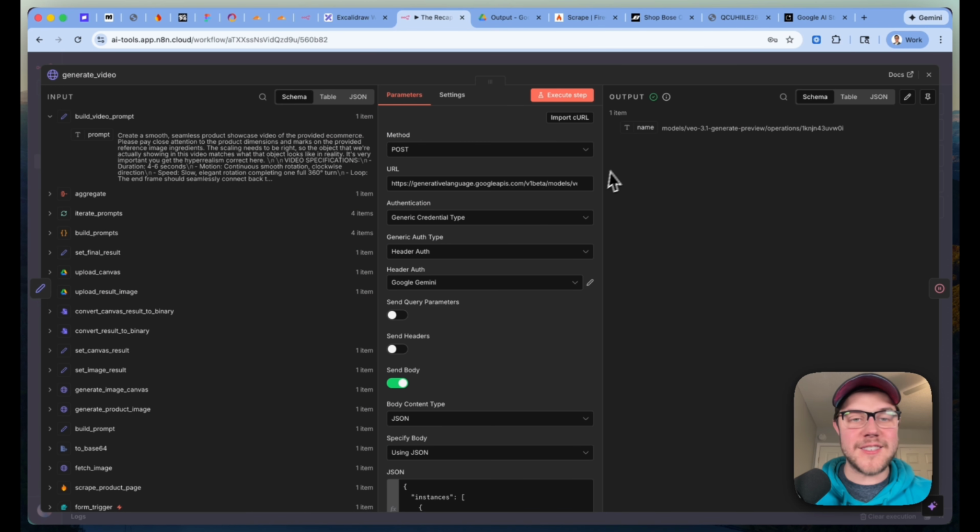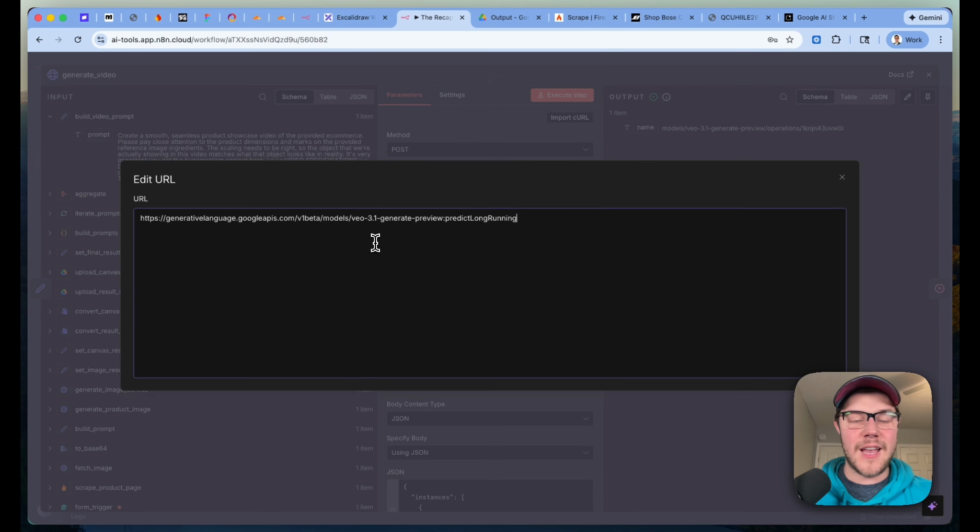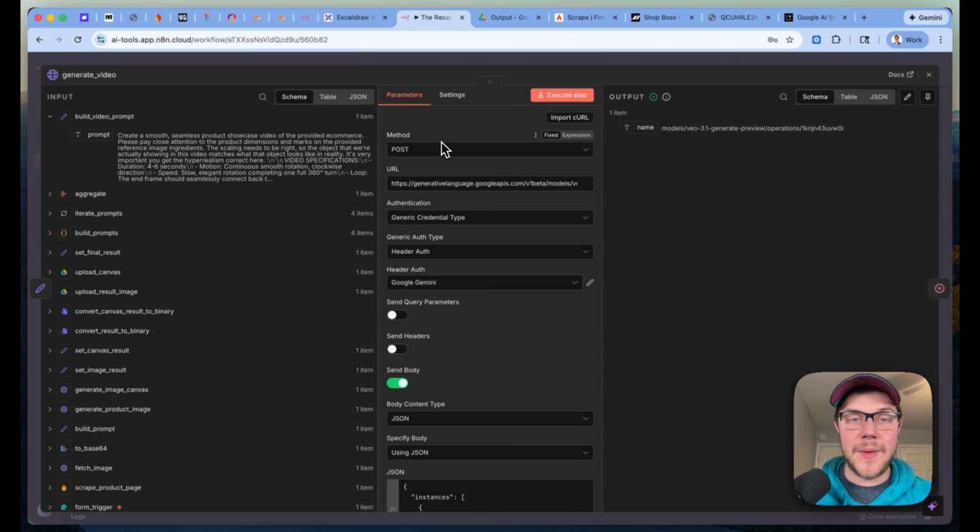If I pull this up, we're going to see we have another HTTP request being made here to our generativelanguage.googleapis.com URL. But this time, we're going to be actually specifying veo-3.1-generate-preview. And then at the end here, after the colon, we're going to use predictLongRunning. This is just the URL you have to use when interacting with the Veo 3 API on Gemini. Also important to note, we're making an HTTP POST request here to send off data to get generated by Veo 3.1. I have the exact same authentication and credentials set up from before.